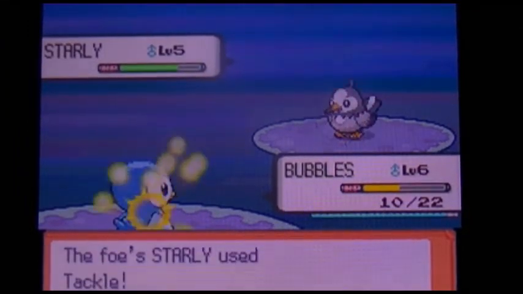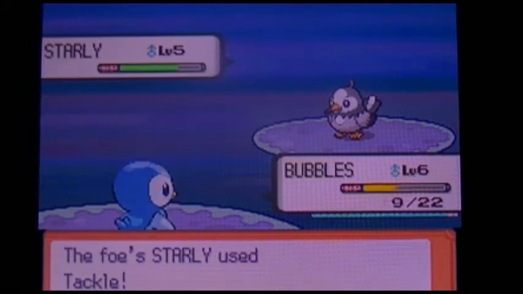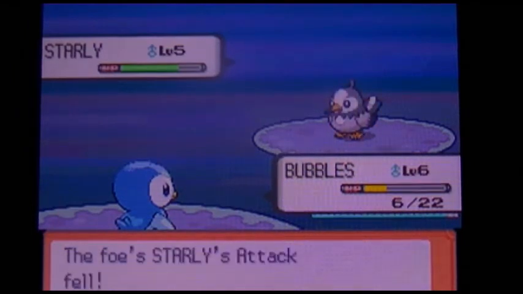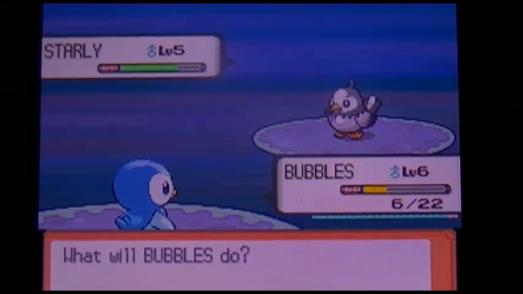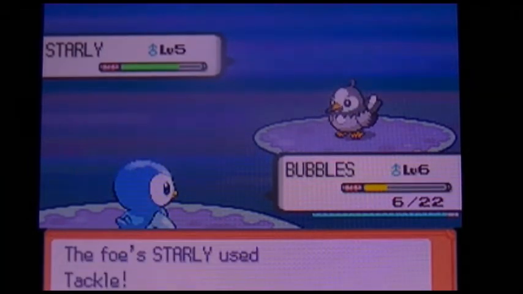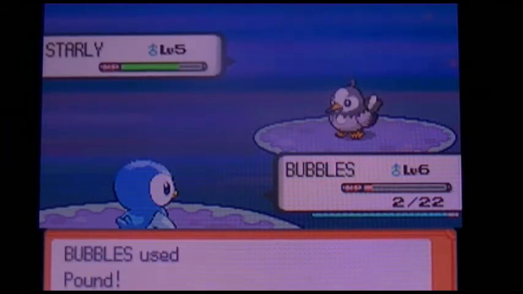Go ahead and growl it, because I need to have Bubbles in the best shape possible. I didn't have any potions with me either. In retrospect, this was a bad-ish idea. I really hope I survive. And I can't believe I'm saying that this early in the game.